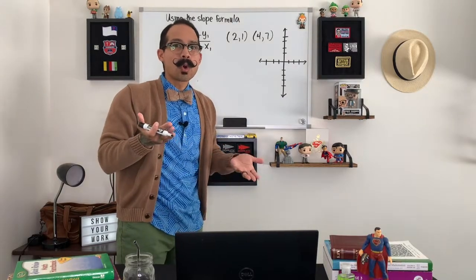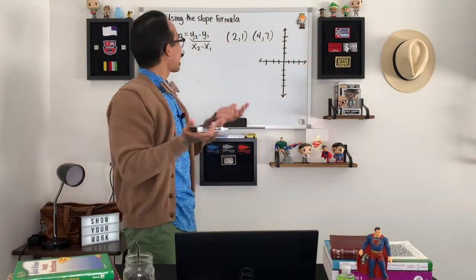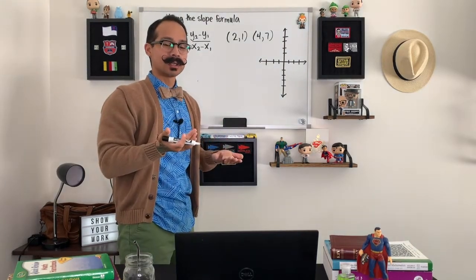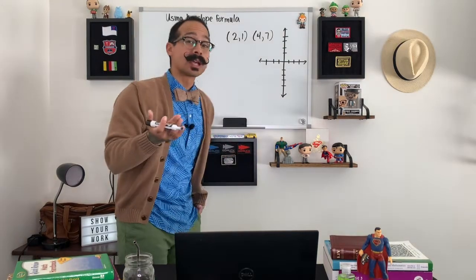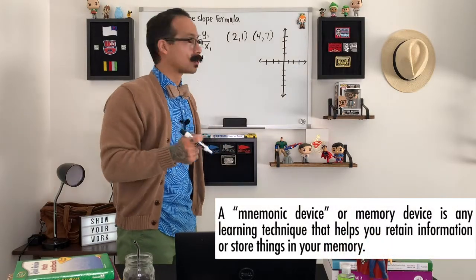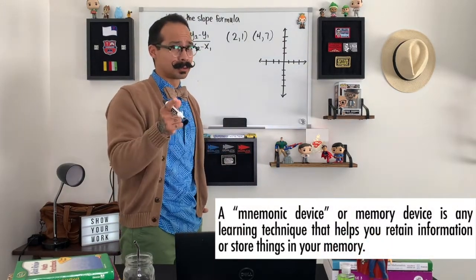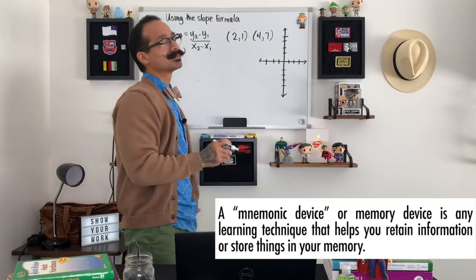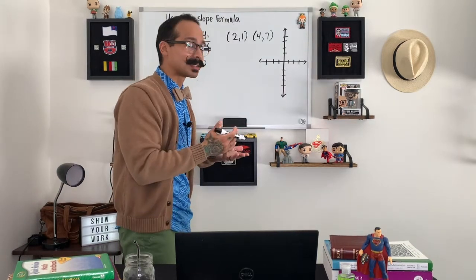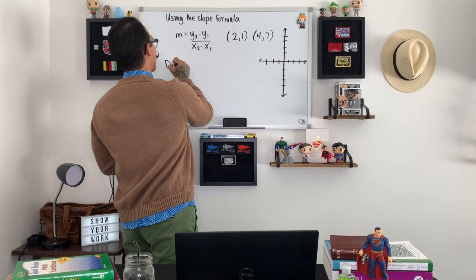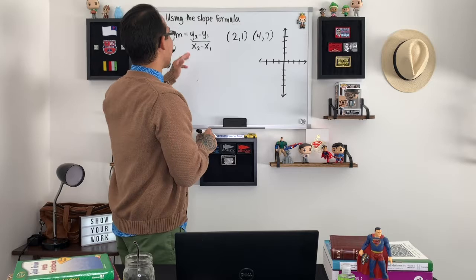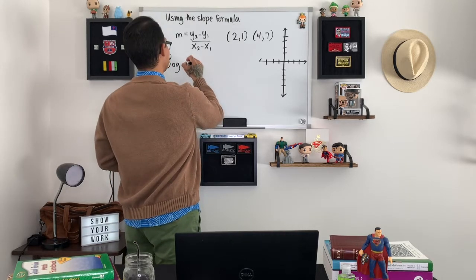But mister, what if I can't remember y2 minus y1 over x2 minus x1? What do I do now? I'm glad you asked. There are so many different mnemonic devices that people use to remember things. I found one that could be helpful for you. If you don't like the words, you can come up with new ones, but you get the idea. These mnemonic devices will help you remember things, such as the order in which you're writing y2, x2, y1, x1.